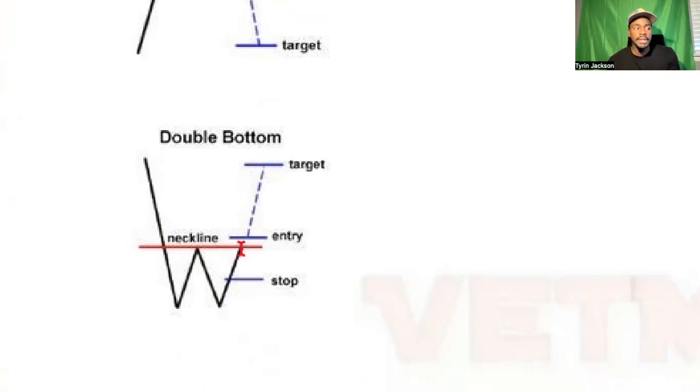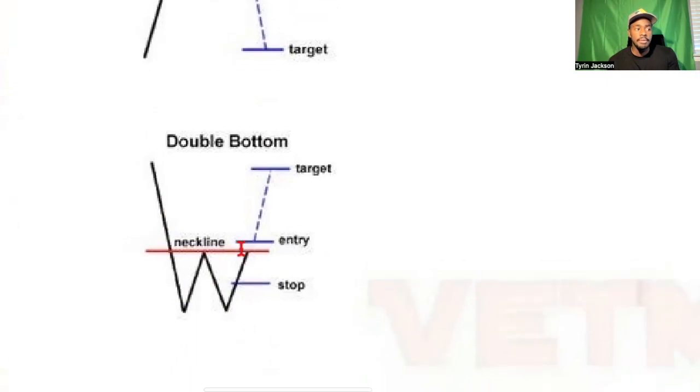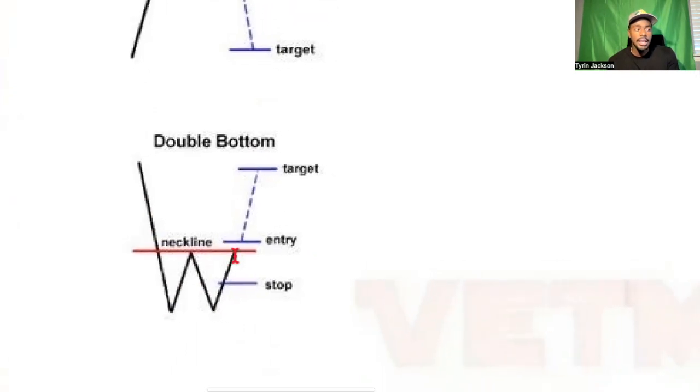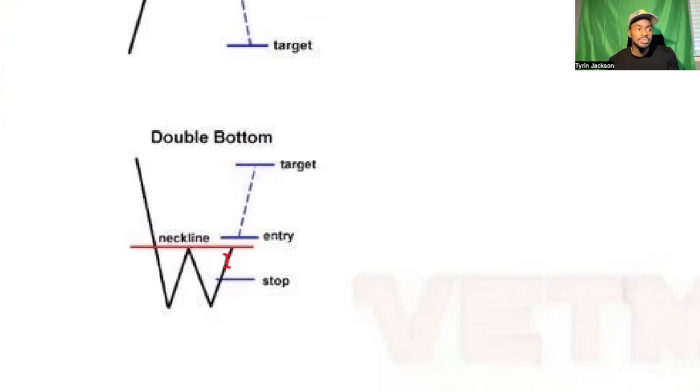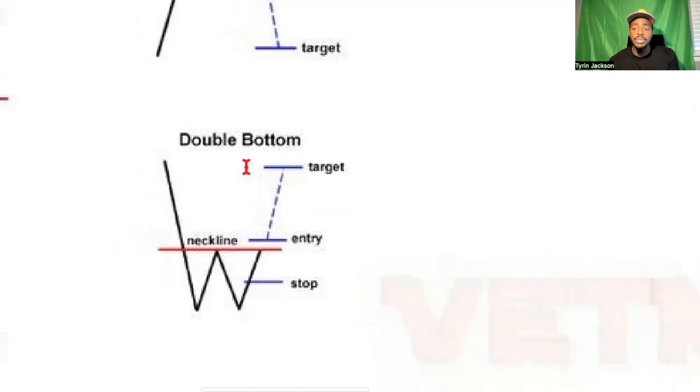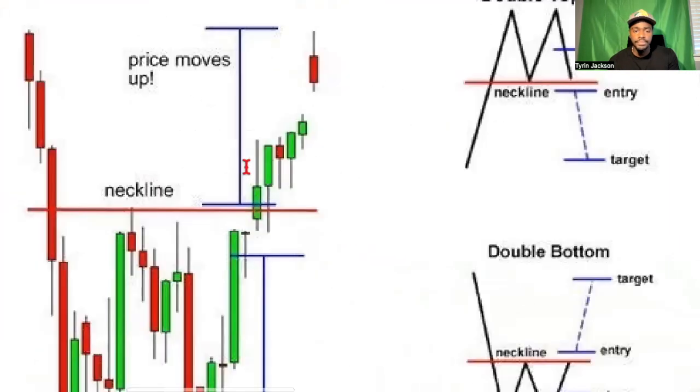There's going to be a level of candlesticks that you need to understand as well that could possibly send this trade into an area of consolidation. But most of the time, price would just usually come up and then come back down to retest this level, to make sure that this is the correct entry and that we're actually looking for the buys now. And then once price does that, you can see that we're looking to get the target profit back up here. So I'm gonna show you what this looks like with the candlesticks now.